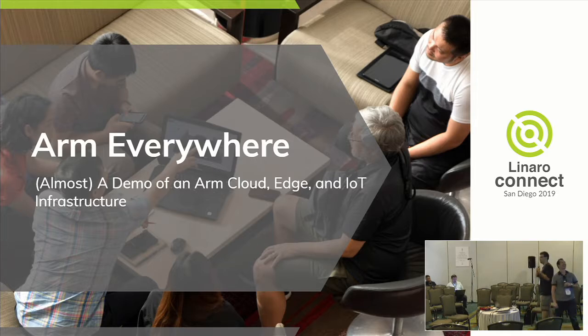The Works on ARM project basically allows us to get hardware in the hands of developers who want to make sure that their software is actually working on it without having to go out and buy really expensive things. We have really big boxes with decent amounts of memory and good connectivity and fun stuff like that. And we do all that for community efforts. And then by night, I help out David with miniNodes and do some other fun stuff as well, and also hack on ARM boards, which is what we're here to talk about today.